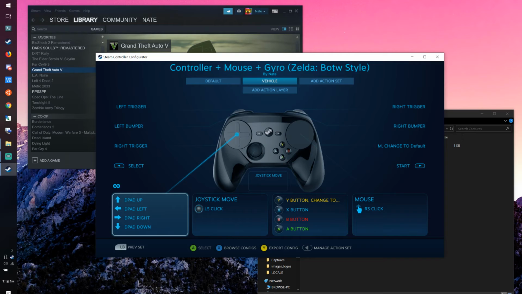Some stuff you can, some stuff you can't. I'm not sure what the limits are, but obviously you can't add action sets to sticks for some reason, even though clicking the stick is just like clicking any other button. But yeah, this is super powerful. You're basically programming your controller to play the game for you in different ways.